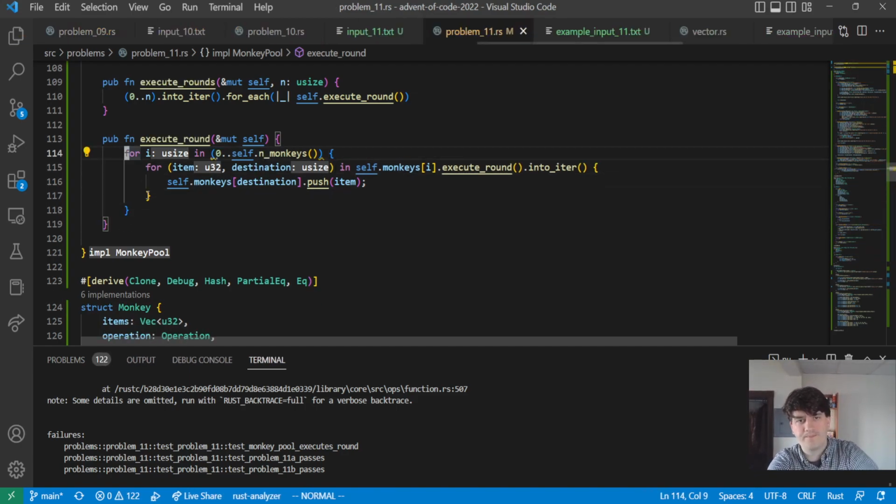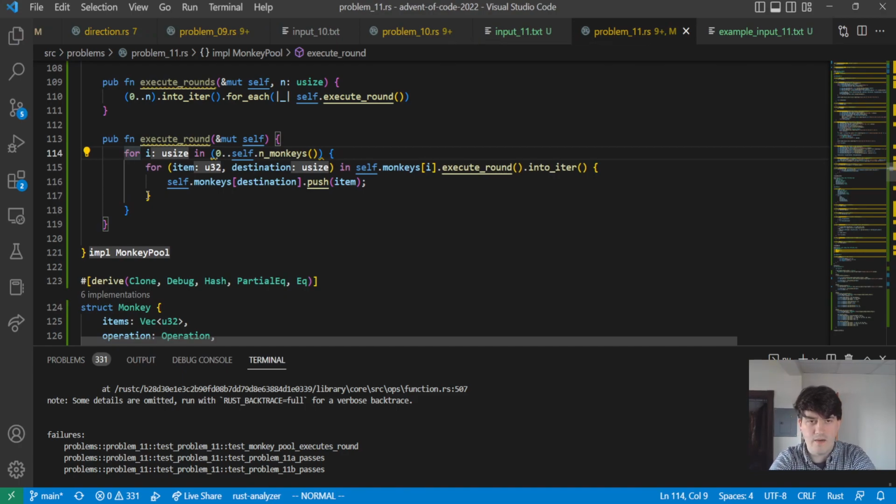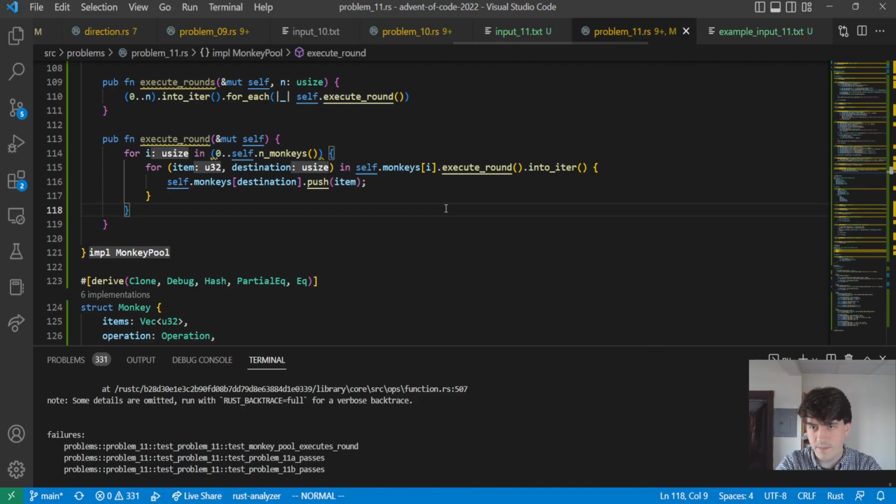Because now I'm no longer getting a mutable monkey from up here and messing with them. I have a mutable reference to self. I can borrow it mutably once to execute, but then the resulting things are copy, and so I can put those into the iter, and then I can mutably borrow it again to push. Okay. Cool. That was a little bit subtle, but I like the solution that we got to.